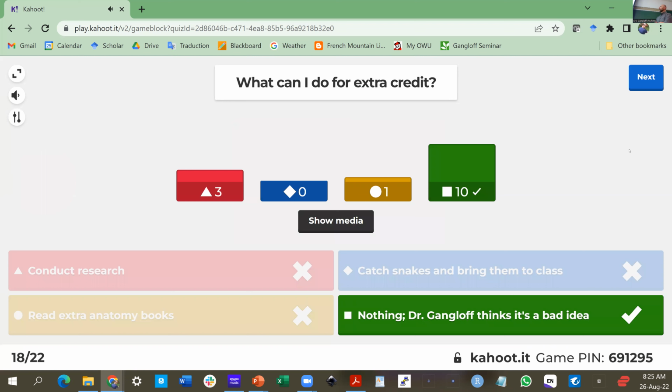Good. So while I endorse you doing all these other things, they're great, we do not have extra credit in this class. So I just want to make this explicit from the beginning. All of the course points are assigned and laid out in the syllabus in great detail. I won't go over them here. But for a variety of reasons, I don't think extra credit's a good idea. And I actually have a link to a little essay in the syllabus about reasons why it's not really a good or equitable idea. If you have questions about that, happy to talk about it more. But generally, I think it's a better policy to have everything laid out ahead of time. You know exactly how you'll be scored on all of your assessments and exactly how your final grade will be tallied.